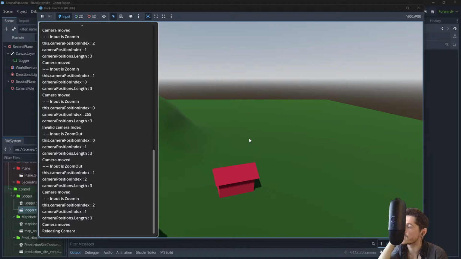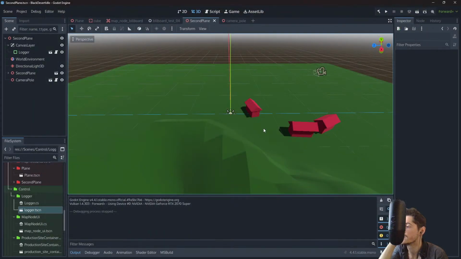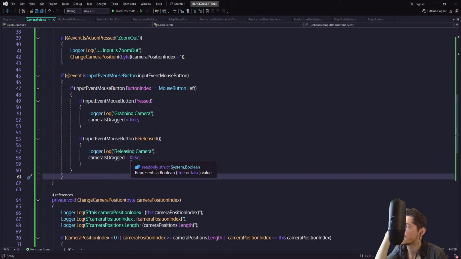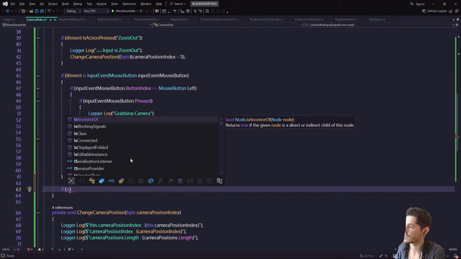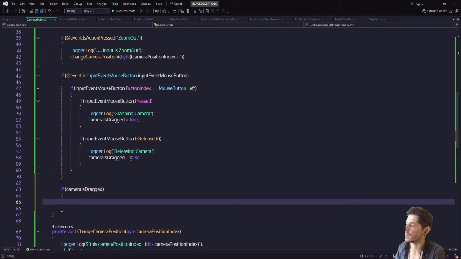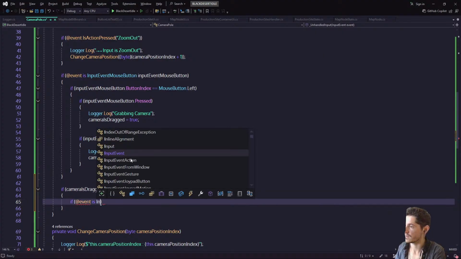We can mix and match. Now, panning. Can we get the mouse delta or something? If the camera is dragged, we can look for the event, input mouse motion.